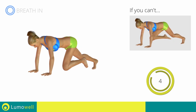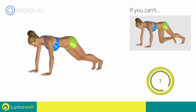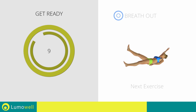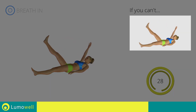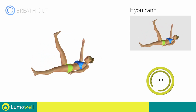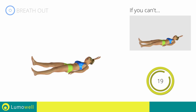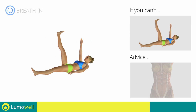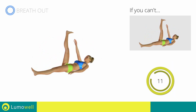Five, four, three, two, one, stop. Next exercise, complete split crunch. Three, two, one, go. If you cannot do it, try the exercise while resting your legs on the floor. Never lift your lower back off the floor. Contracting the abs will help.